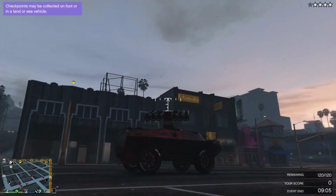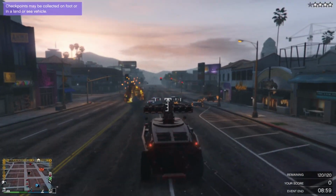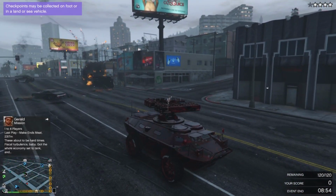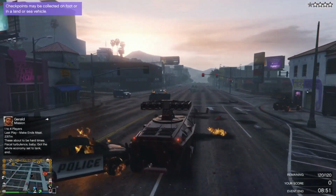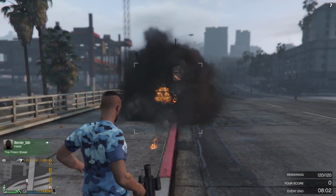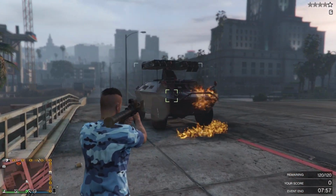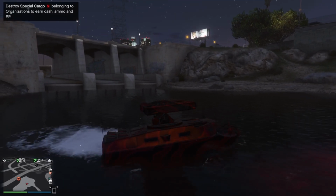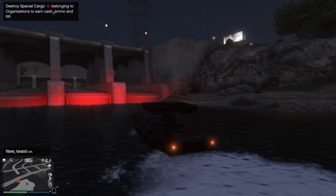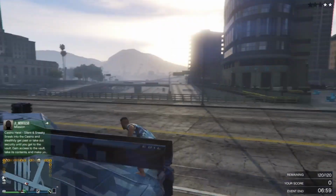Like I said, guys, the passenger can only use the weapons on top, but the good thing is you can actually switch between passenger seat and driver seat without exiting the vehicle, and that's also something that's very good, of course. Besides that, the APC truck, it's very heavy, but it's also a very fast vehicle, so that's very good as well. And the armor is also good, so it has good weapons, proximity mines as well, good armor. I think it's like 11 homing missiles that it can take if I tested it right, so that's also very good. And also a nice thing that a lot of people forget, the APC truck also drives in water. So I don't know if you will need this that much, but it also goes in water, which is also a plus point, of course. So that's the reason why I put it on the number 2 spot.